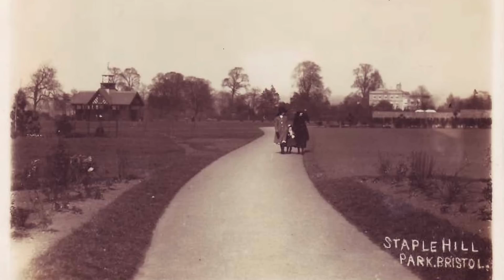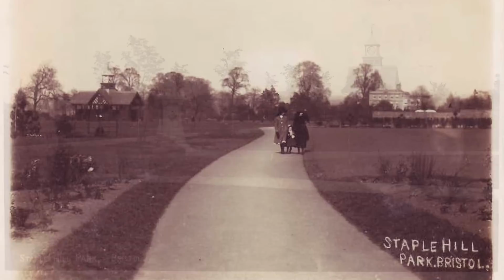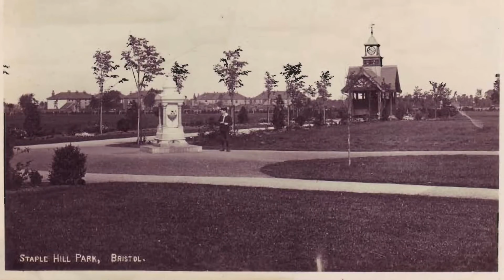So this sort of freedom was all about citizenship, and it was about self-help, it was about people coming out and being themselves, and the parks actually provided this very important aspect in social history. We're only passing through, we're the custodians of these spaces, and it's absolutely vital that people maintain these parks. And in this particular instance, if people are involved in it, it's greater than the whole. If we can get as many people as possible involved in this, then it is greater than the whole. David, what would you like to see happen with Page Park?